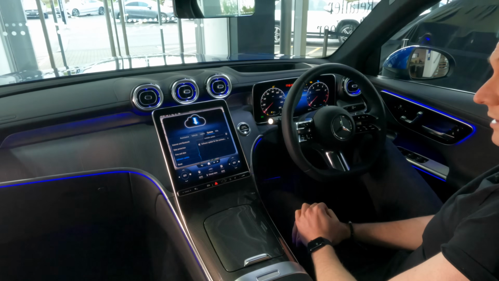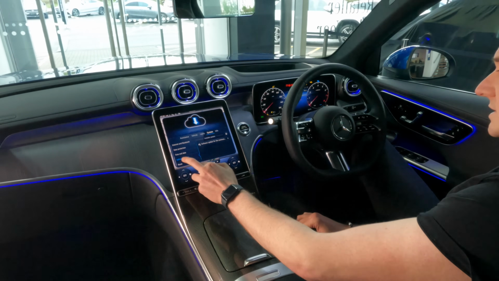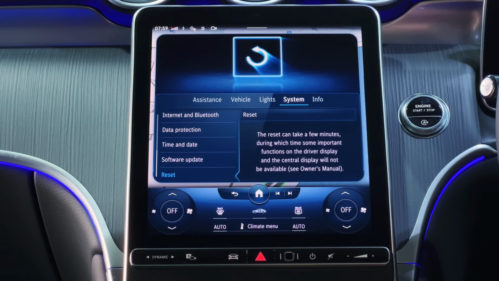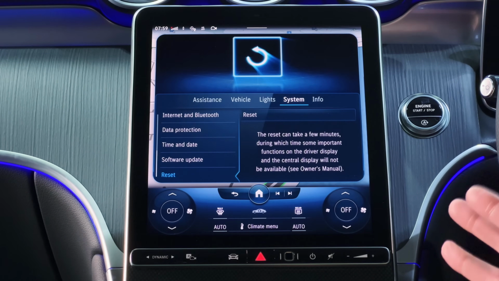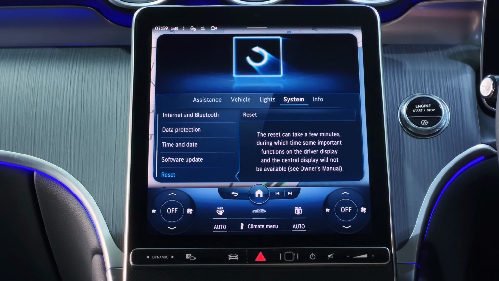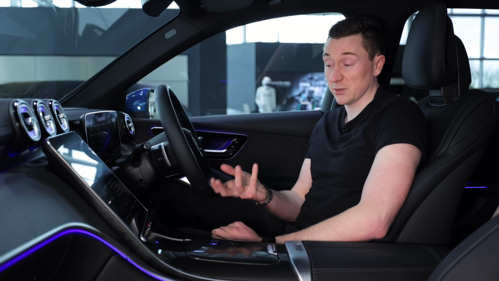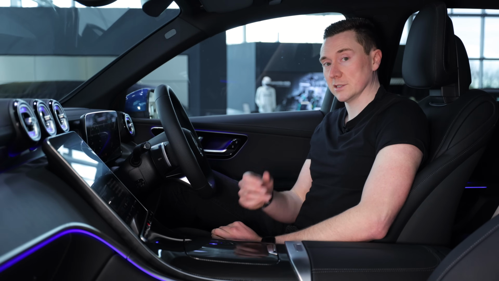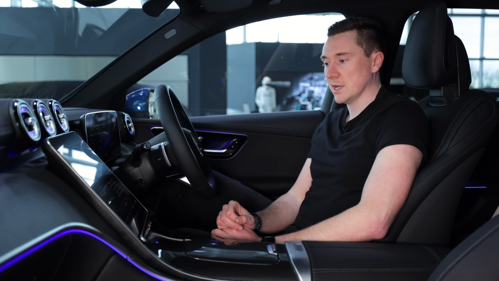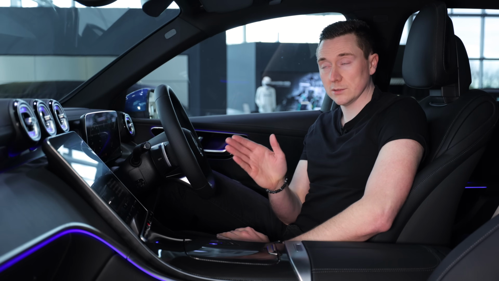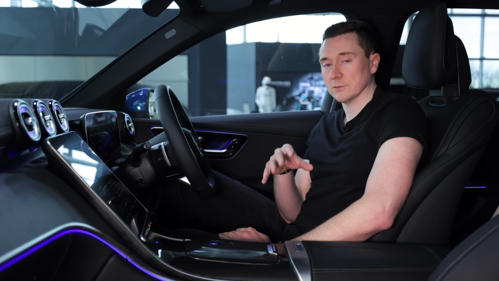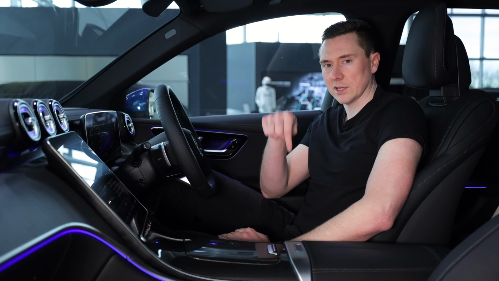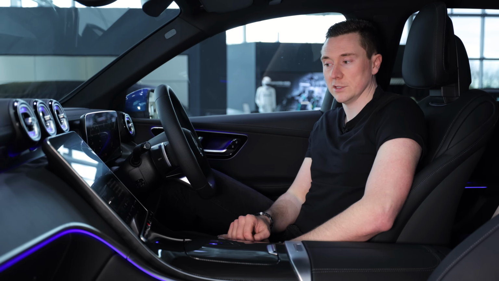And then finally, after all of that, there is a reset button. So if you went in here, you can reset the multimedia system all the way back to factory defaults. This is particularly useful if you have just bought your car and the previous owner hasn't done this, or if you're selling the car. The reset button is really good because it will reset it all the way back to factory. Just bear in mind this does not unlink your Mercedes Me account, so you have to do this on the app. Again, I'll link that down below in the description if you wanted to do that.